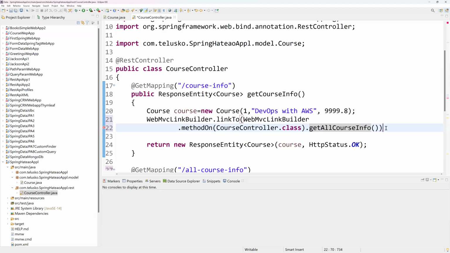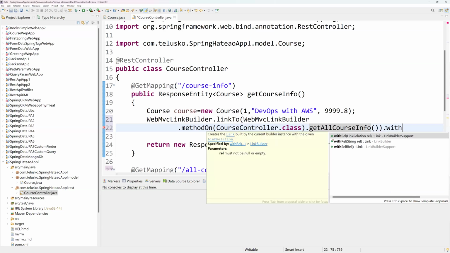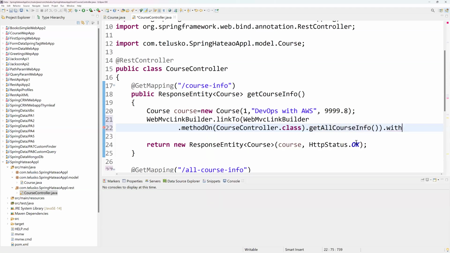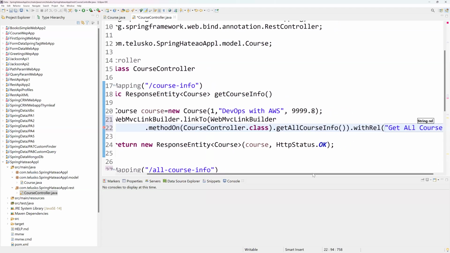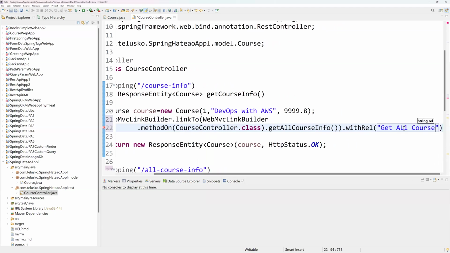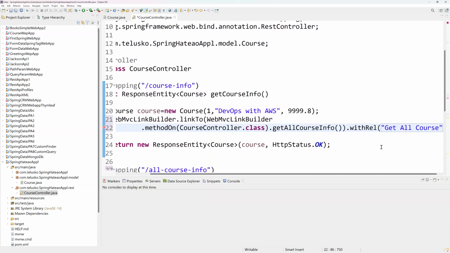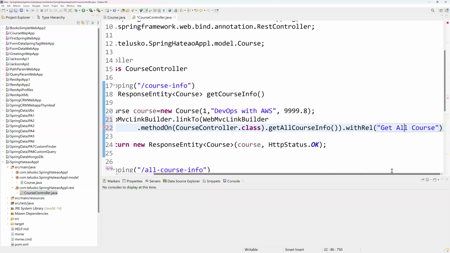All right. And now I'll say dot withRel. The link name I'll give is what should be displayed. You can give any English message you want. I'll say get all courses. Whatever message you want, you can give. It need not be only this. See, this is not the endpoint, guys. The method name I've specified, this is also not the endpoint.